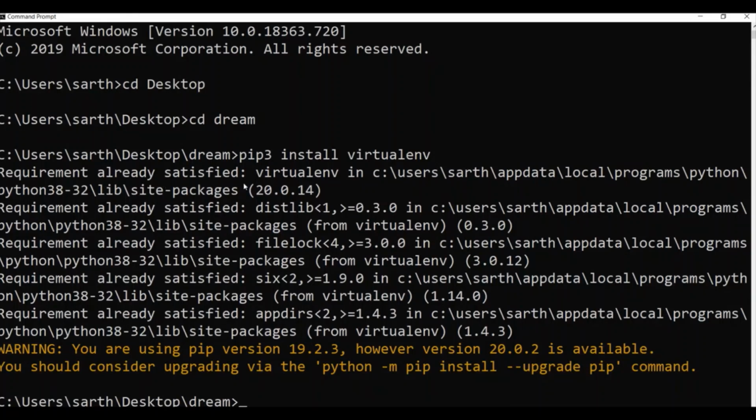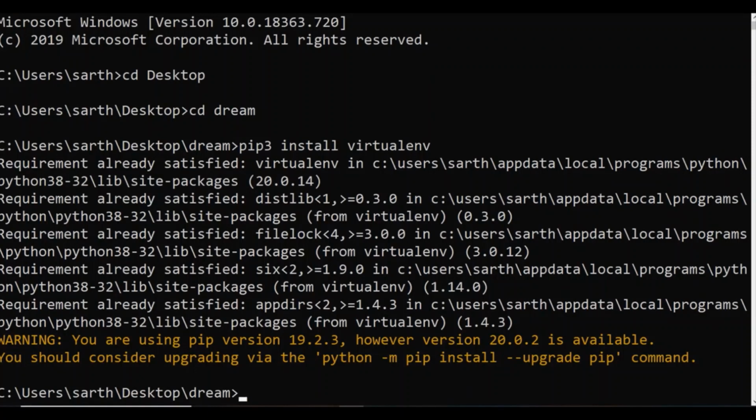If you are doing it for the first time, it will take some time and install. After that, we need to write virtualenv and the virtual environment name which you want to set. Here I'll be setting Django Dream, as my project is Dream Cones, which is for ice cream, so Django Dream is somewhat related to my project. I'll press enter.